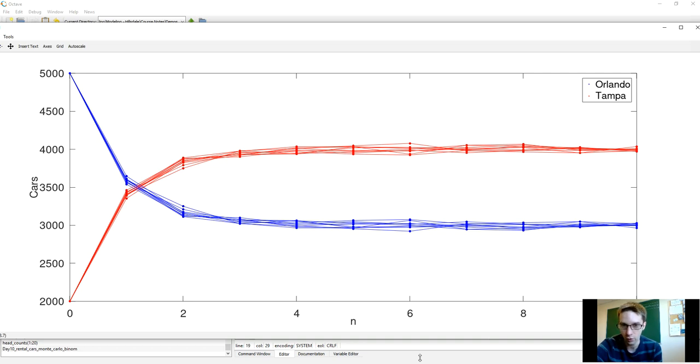All right. So this example, I know we've kind of beaten the rental car example to death here, in the sense that we've gone over it and seen it from many different perspectives. But what I hope it illustrates is that there are many different ways of thinking about modeling the same problem. We can model it deterministically, we can model it using a Markov chain, and we can model it using a Monte Carlo simulation. And each of those models has different pros and cons, and they have different things that they can reveal about the system of interest.